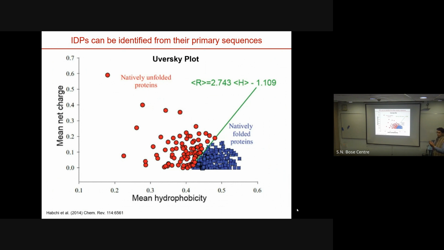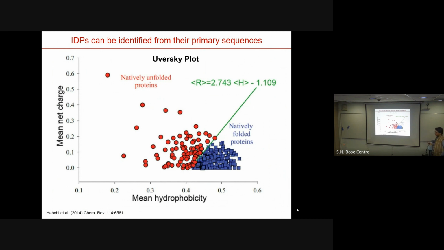Proteins which will fold should have more hydrophobic residues because they will have this hydrophobic collapse. So their mean hydrophobicity will be higher. And proteins which are disordered will lack those and will be more soluble, so you will have more polar groups. Their mean hydrophobicity should be less. On the other hand, if you think about the net charge, proteins which have a higher net charge will be more soluble, and proteins which fold will have a lower net charge. So this is actually a very good way of distinguishing between folded and disordered sequences.